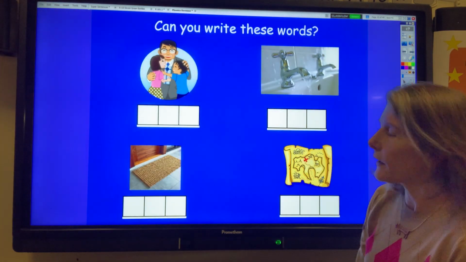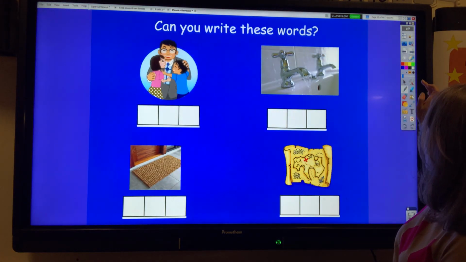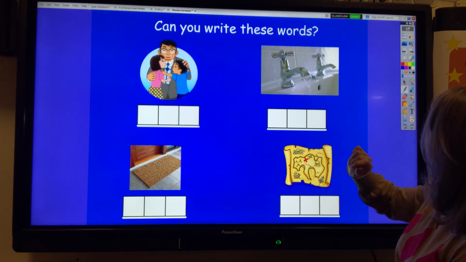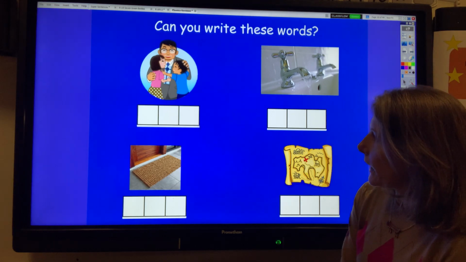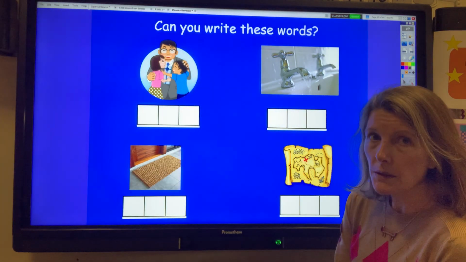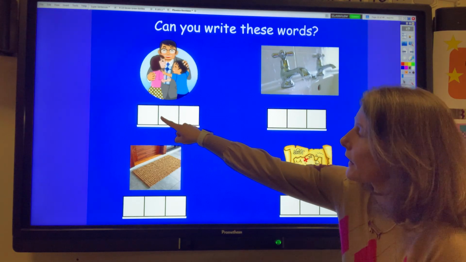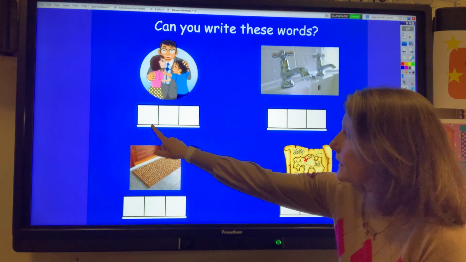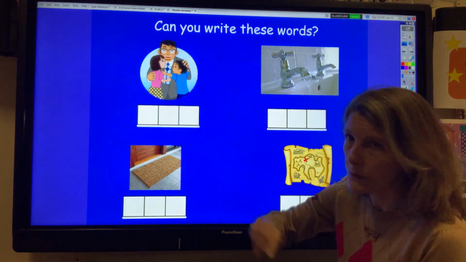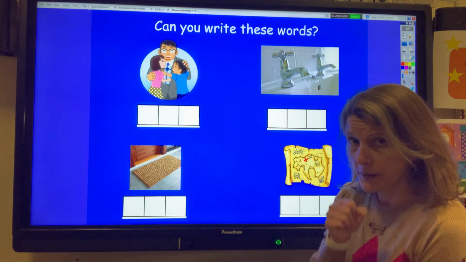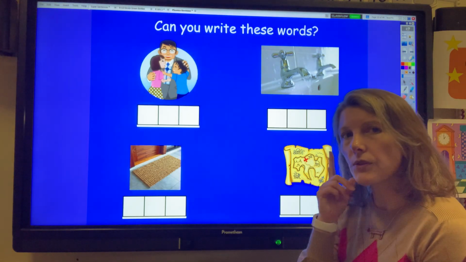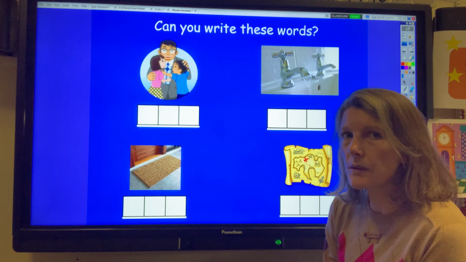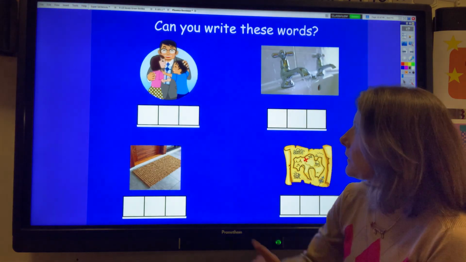Okay, so now we are going to move on to writing some more words. Let me move on to a slightly smaller pen. Okay, so we've got 4 pictures here and each of them has a phoneme frame underneath. So they are all words that have 1, 2, 3 phonemes in them. So it's really important when we say the words that we try to hear the middle phoneme, because that's the one that sometimes is quite tricky. So we'll start off with this one.